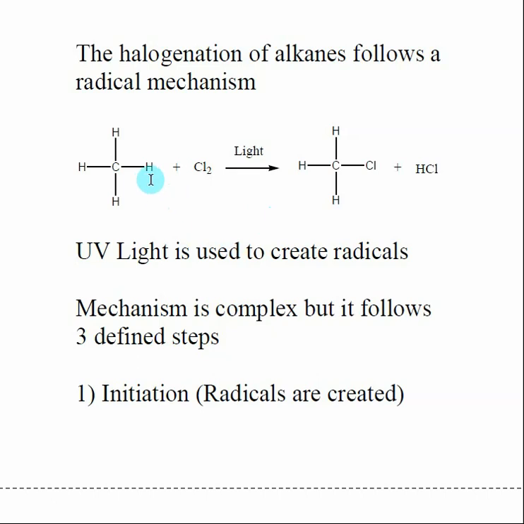When we look at this, it's very simple. It's a type of substitution. We kick out one hydrogen and then we replace it with one of whatever our halogen we're playing around with. So, this could be chlorine or bromine, things like that. So typically we stick to chlorine and bromine.